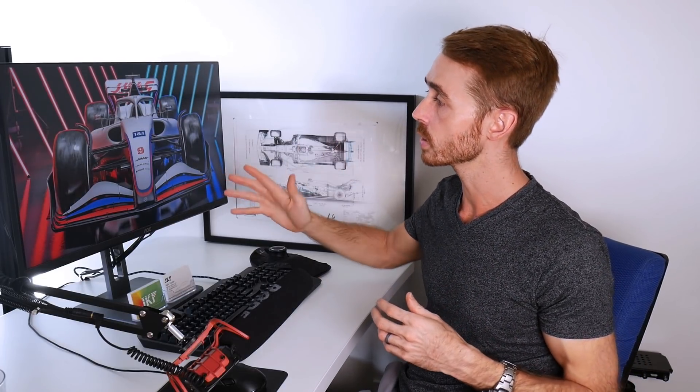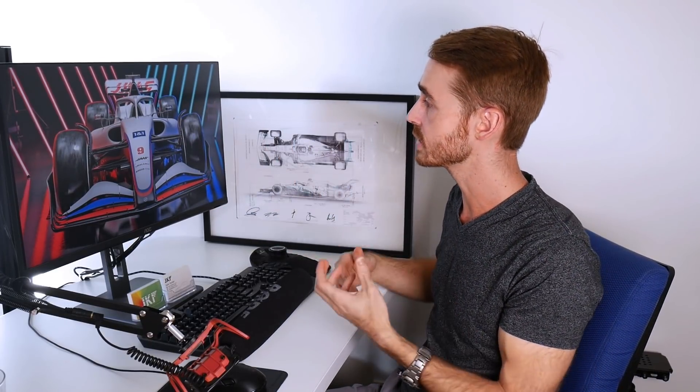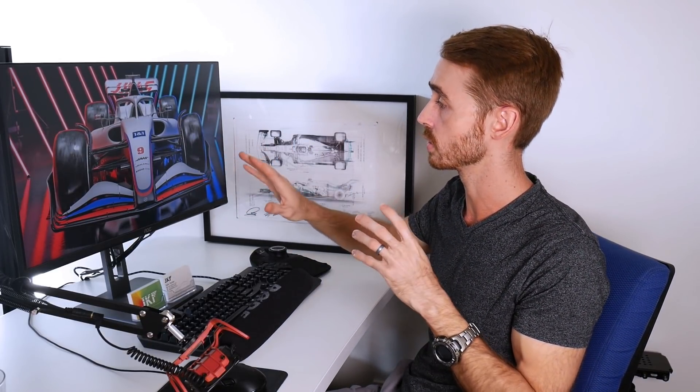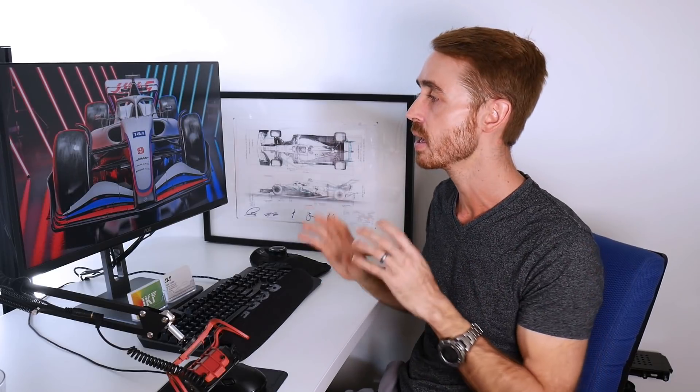There's been a bit of talk about whether this is a livery reveal or a full car reveal, and judging on the statements that Haas have said, they said that the car that goes to race one is not going to be super different from what we see here. Based on some of the detailing and the design choices that they're showing here, I'm inclined to believe that that is a true statement and not just any sort of spin. It does look like this is a likely candidate for their directions on what they'll bring to race one. Obviously they'll have a few tweaks here and there but they're probably following this as their base platform.